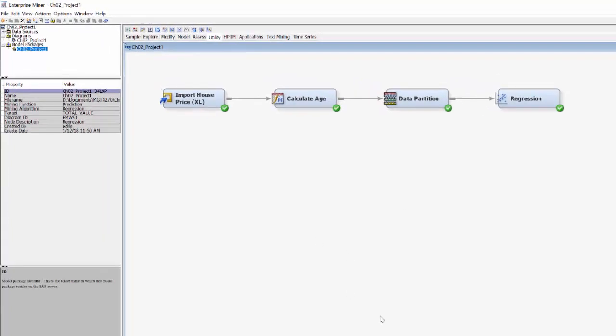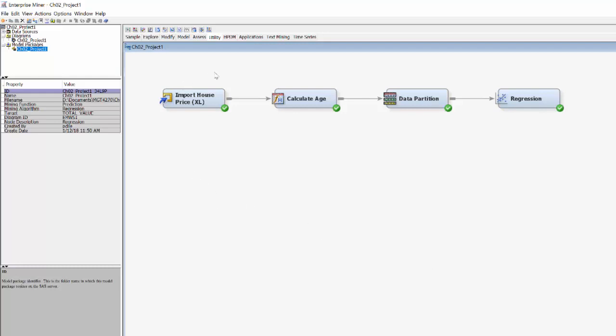Okay, so now suppose you have a diagram where there is not a single final node, but there are lots of other final nodes. That would happen if you are using several models, not just regression, to do the analysis. Then you'll end up with several final nodes, if you will. So then you could save a model package for each one of them, but a more convenient way is to combine all of those final nodes into another single node. So I'll show you how to do that, and then create just one SPK file.